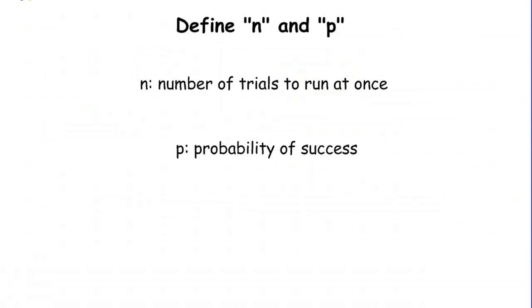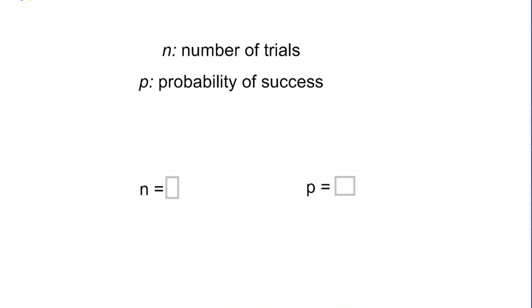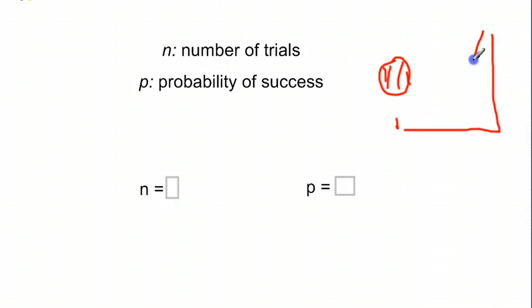Defining n and p is always going to be an important thing to start with whenever you're doing a binomial problem. So n, we said, is the number of trials you're going to do. p is the probability of success. We're going to do an example situation here where we are going to be shooting free throws. So we've got our free throws. That's our beautiful basketball here. Shooting from the free throw line, standing so many feet away, and we're going to try to see how many we can make.